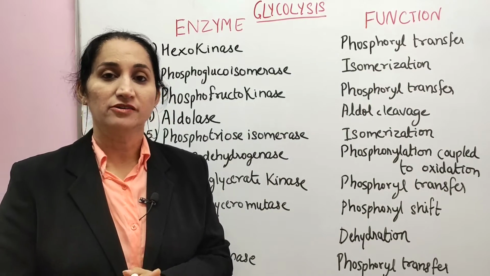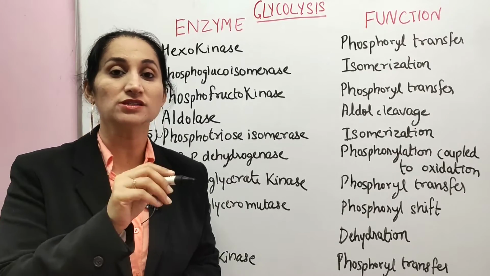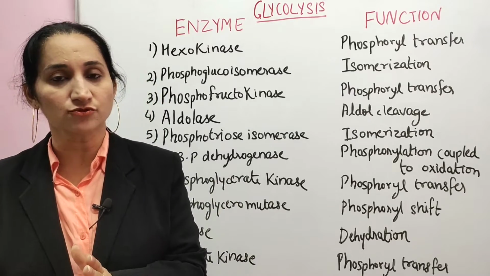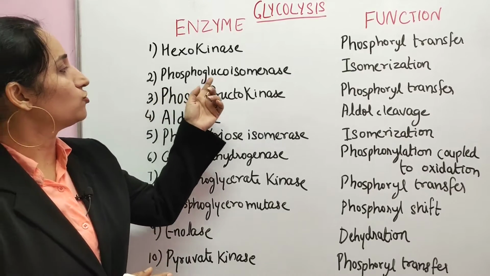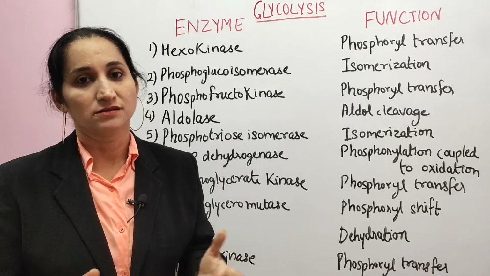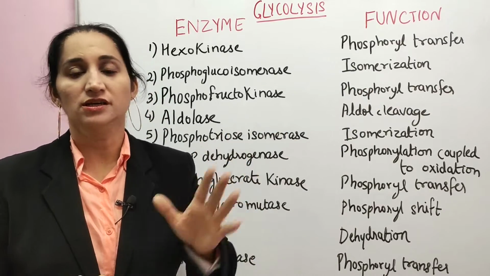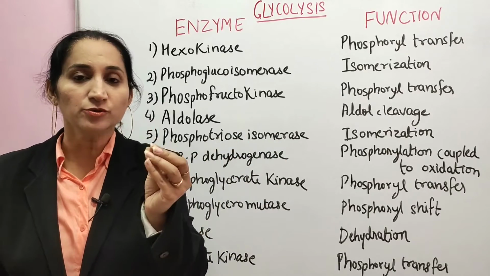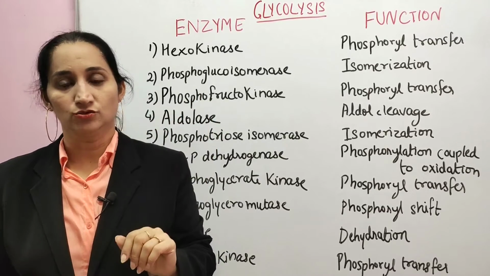In the next step, glucose 6-phosphate was converted into fructose 6-phosphate. Actually, it was isomerized into fructose 6-phosphate. Glucose 6-phosphate and fructose 6-phosphate are isomers. So, the enzyme that was used was phosphoglucoisomerase. What is the function of isomerase enzyme? Obviously, isomerization means making an isomer of the given compound. Isomerase enzyme catalyzes changes in one molecule. The end product has the same molecular formula but a different structure of the molecule.